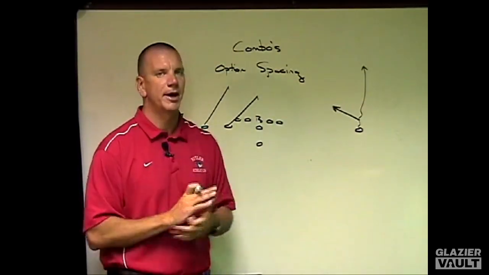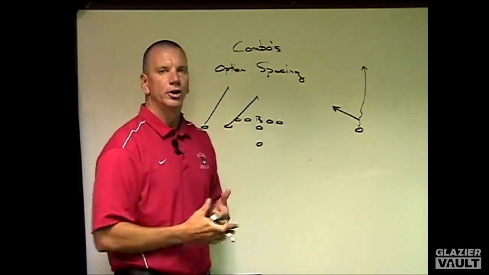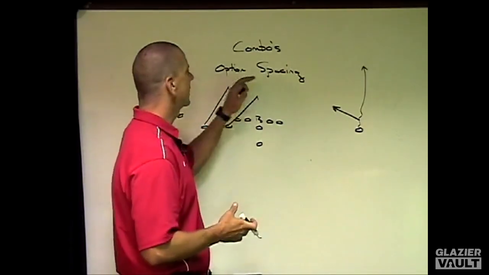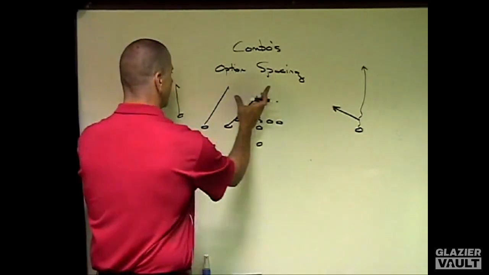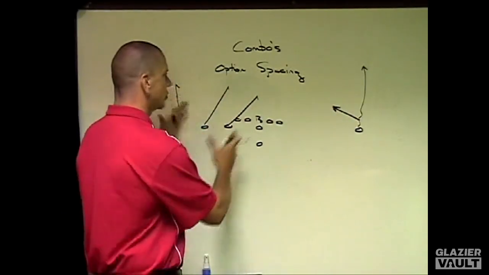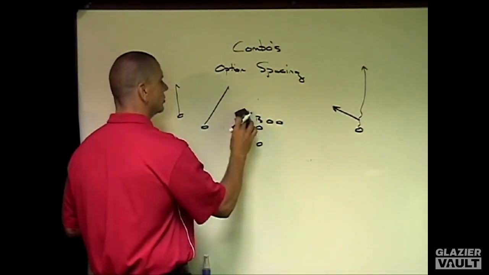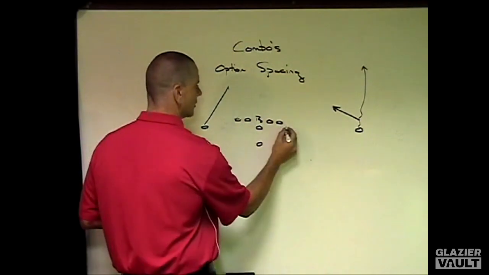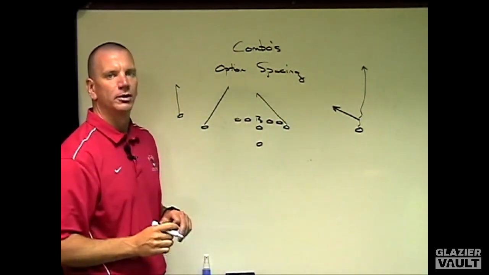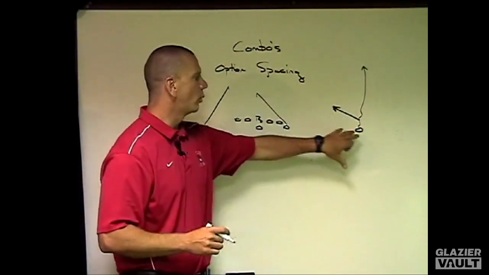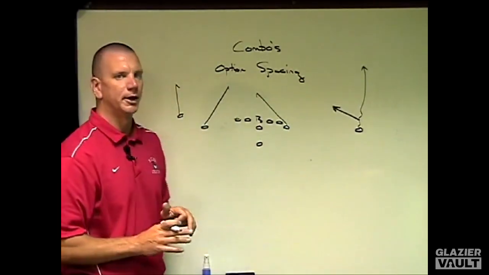And it's just part of the chess match that we play as far as giving something, and then they take it away, and we try to counter it. So from slant spacing to option spacing was the next thing for us. But again, big part of it is this doesn't change. You could do a number of different things even with this. If we wanted to do this from a 2-by-2 set, again, the routes are the same. We're still going to have that 5-yard route over the ball. It's just a matter of which guy's the spacing guy, and then where do we line up, where do we fit into this whole thing.